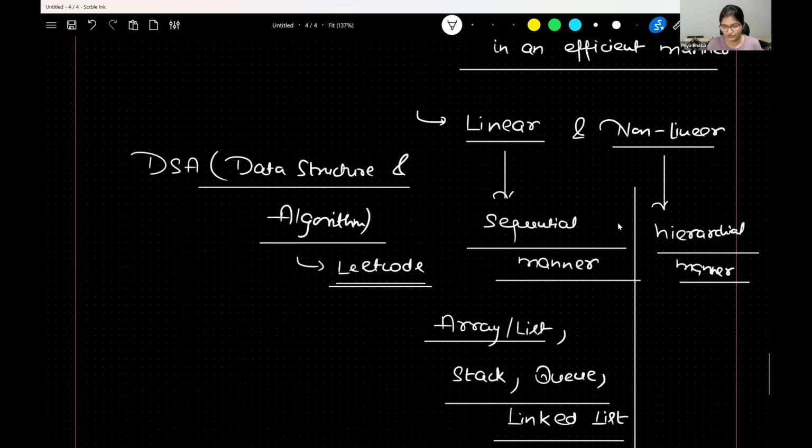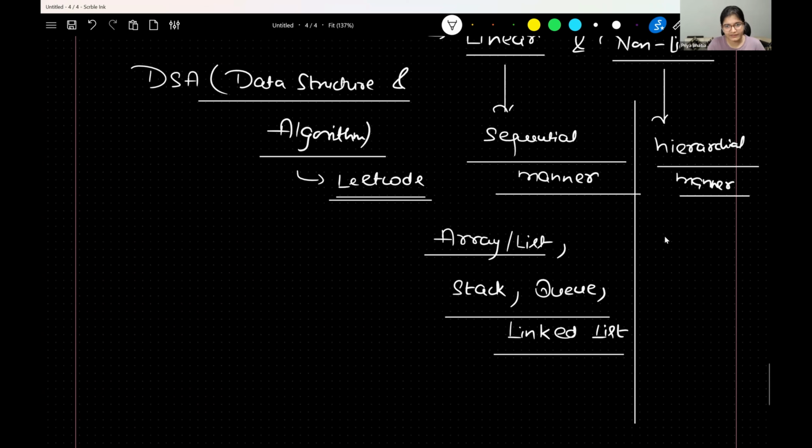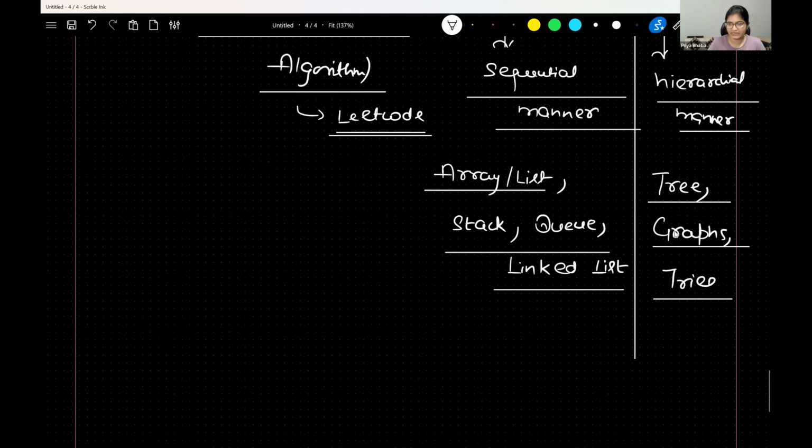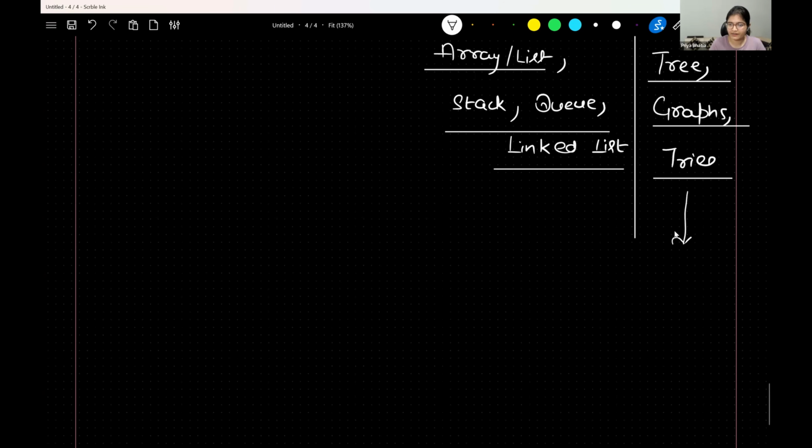When we talk about a hierarchical manner, it means that we have trees and graphs, right? All these are the components of non-linear data structures. Wherever you can see networking going on, for example on LinkedIn, Instagram, or Twitter, wherever people are networking with each other, there is a hierarchy. That is where we have non-linear data structures.